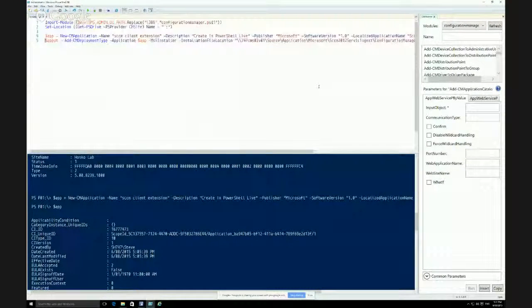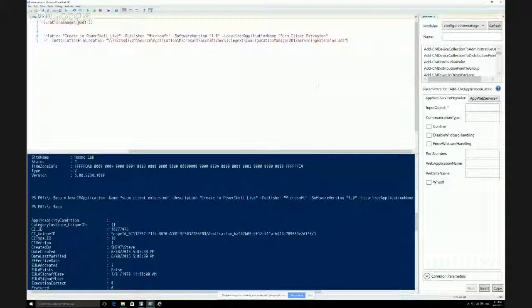One of the things to note with SCCM is for your source directory, make sure you have a really consistent pathing system. So you have it as an application that we're packaging, then we put the vendor, then we put what the application actually is, and then inside that folder we have all of the actual installation files required for that application.